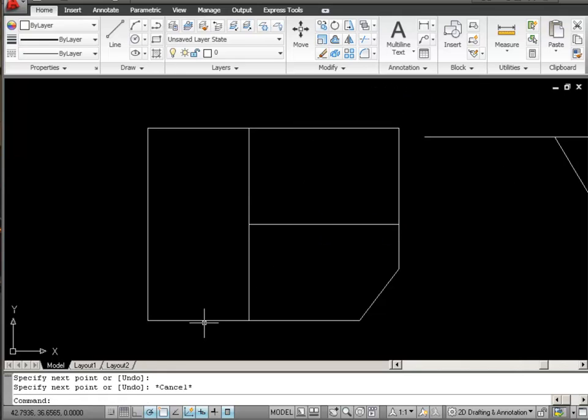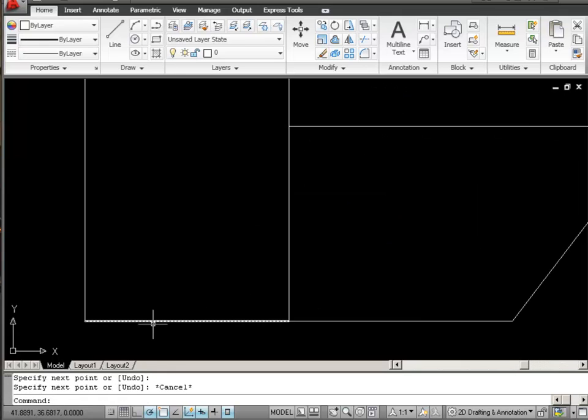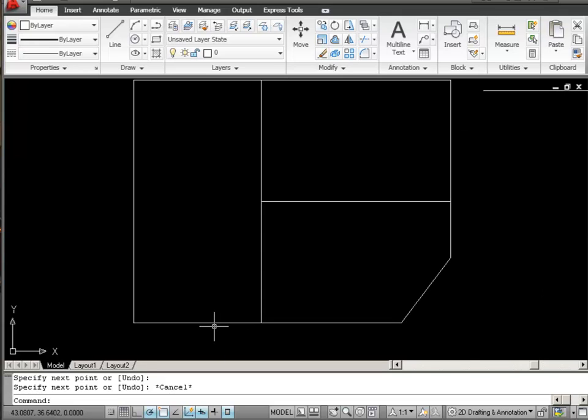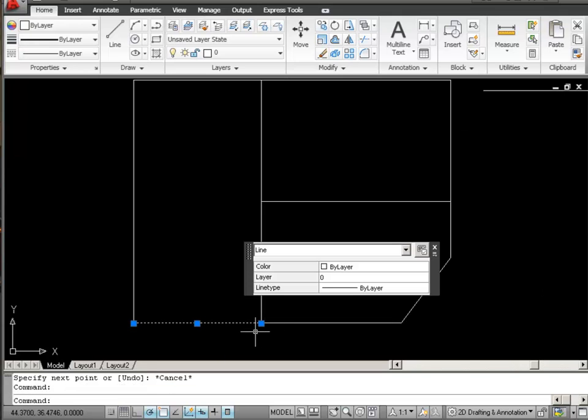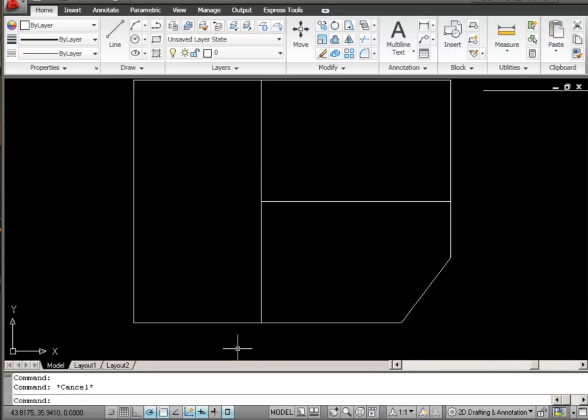You can basically overlap other lines, and it doesn't matter. If you draw on top of a line, it's cool. There's no problem there. If I needed to, I could click to select it, or I could click to select this one if I needed to. Either case, easy to do, and makes for a lot of versatility in your drawings. So feel free to draw all over top of other objects.